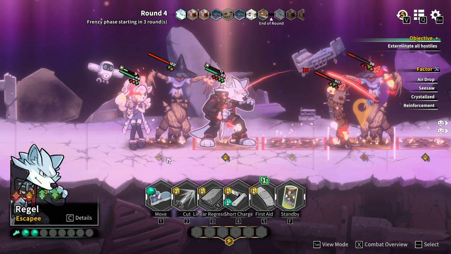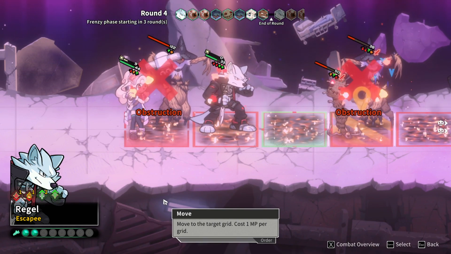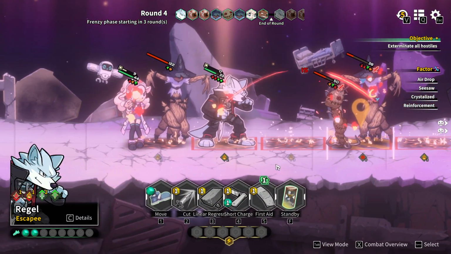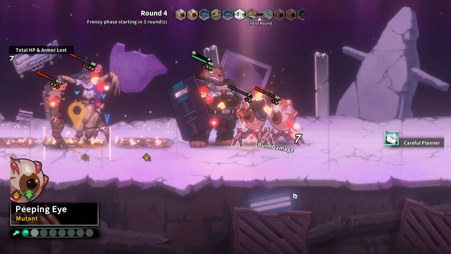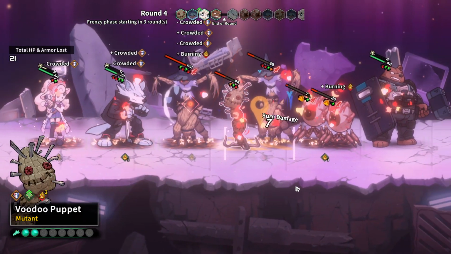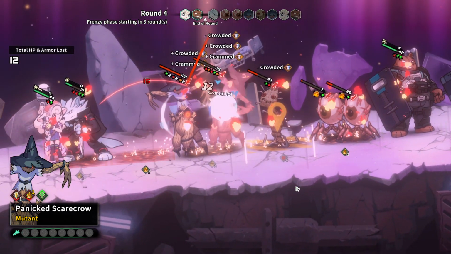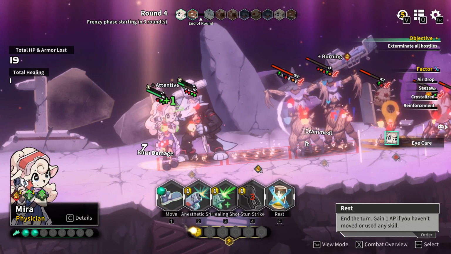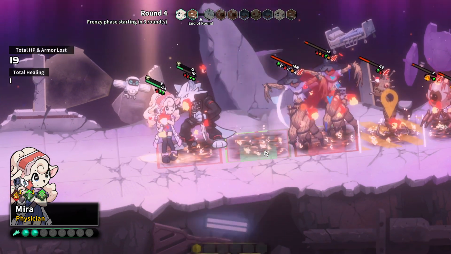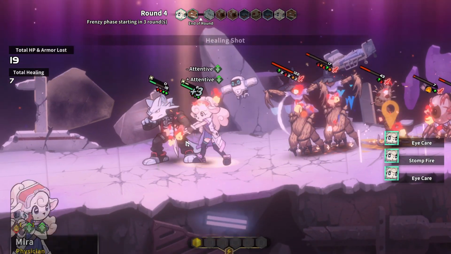Let's do that. Huh, I left this guy without a square to go to. That's kind of annoying. Ow. Because it's tilted, so it's not really great for that either. Let's do this. Healing shot.